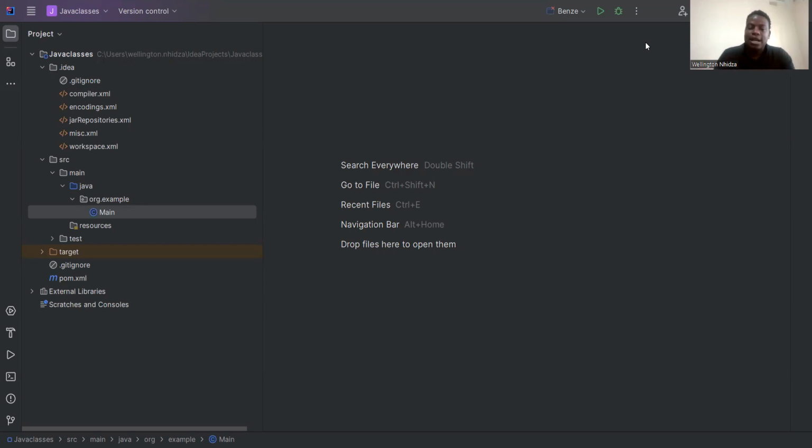But now we're going to the core of Java, which is OOP, whereby we're trying to create what are called user-defined data types. If you look back when we were studying Java, we talked about int, string, boolean.